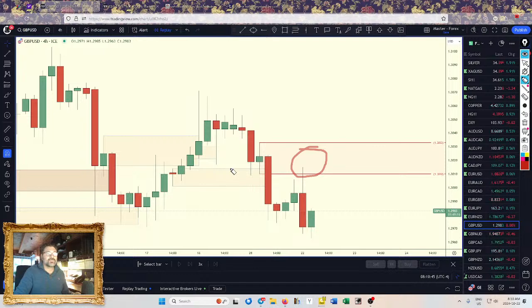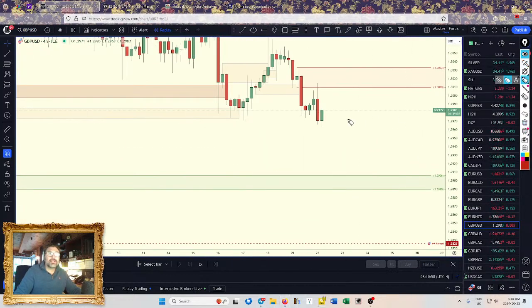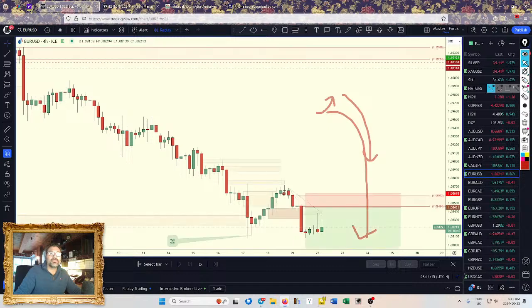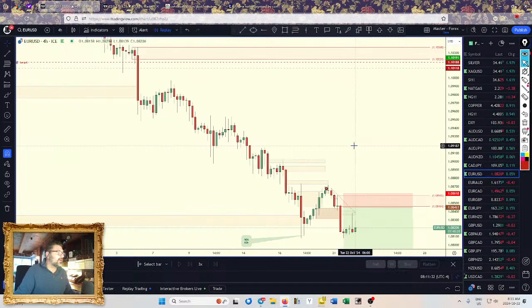That was the 4-hour area of supply. Price came down, rallied up to the 4-hour area of supply, contacted it, it's already in play. So this one's got room to drop too. It's got lots of room to drop because my target on this one is down here at 128.26. So we'll see. I'm hoping that this gives a little push before it continues, and if that happens, we might see price come up here and contact the supply and then drop. But who knows? I don't know if that's going to happen, but there you have it. The 15-minute area of supply is in play, and so far it's working out. So we'll see how things want to unfold.